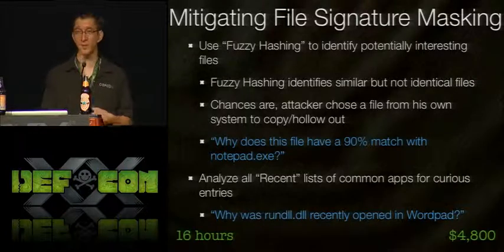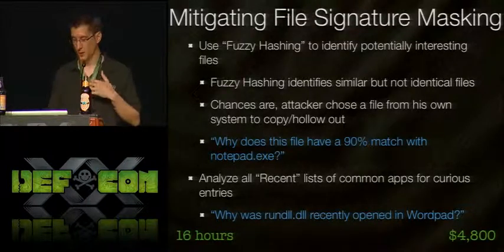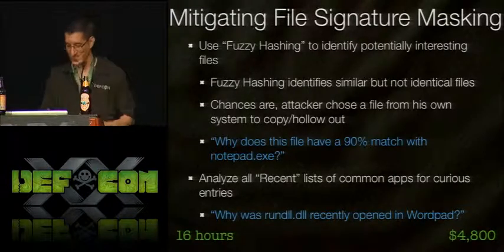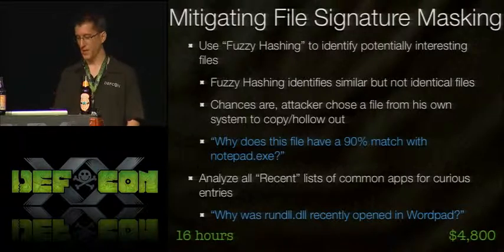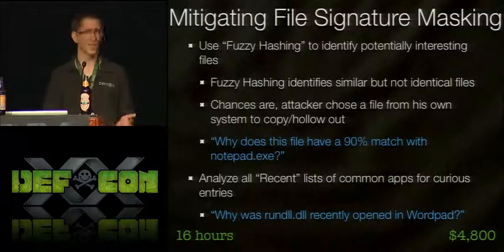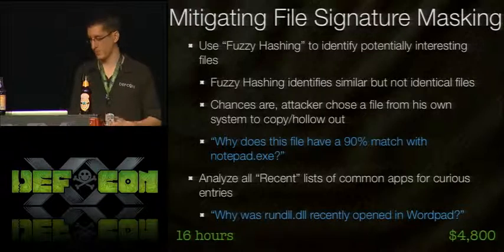Another way you can mitigate this is by analyzing all the recent entries in common applications. Excuse me again. I've enjoyed DEFCON a lot, so excuse my coughing. Let's say WordPad was used to open up a DLL file, well, that doesn't make sense. WordPad opens up RTFs and TXTs and docs, so why is the recent list showing a DLL file as being recently opened? These types of questions would help lead the investigator to zero in on some of these files to analyze them in more depth.